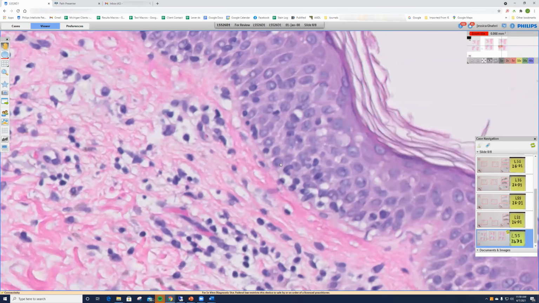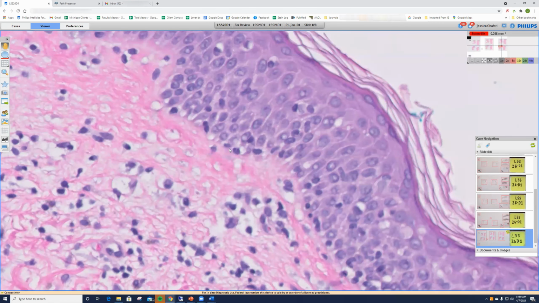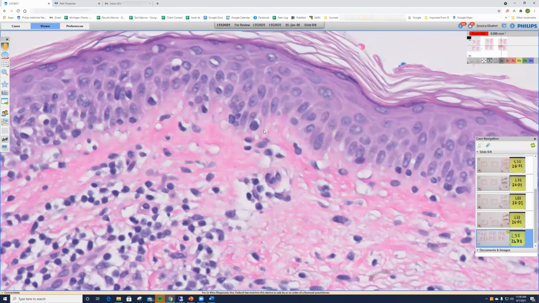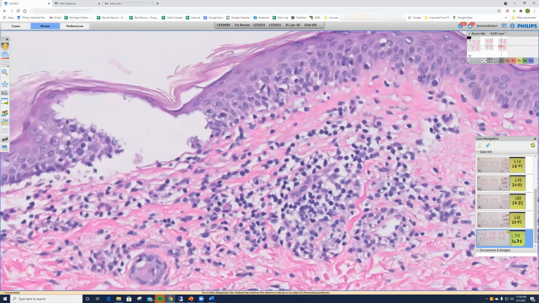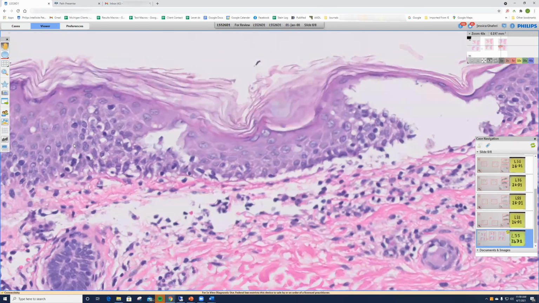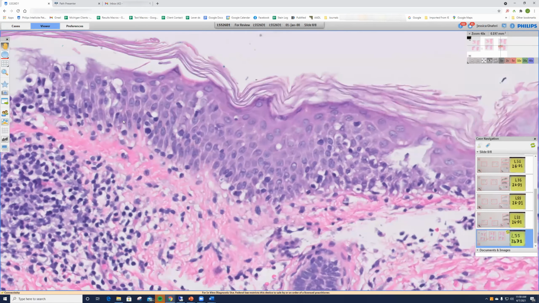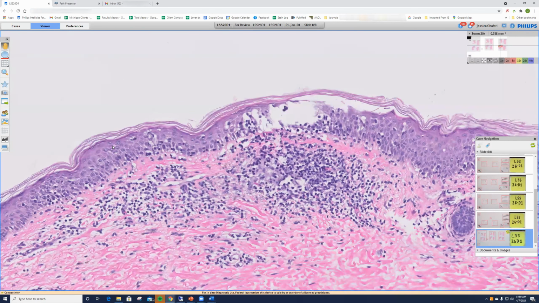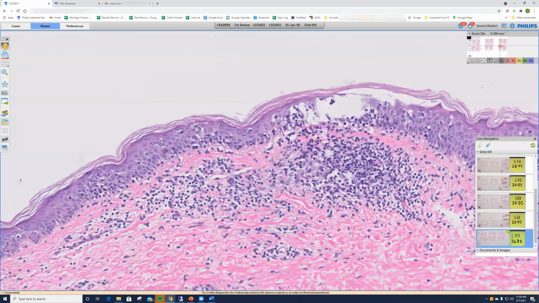But here you can start to see some of that peppering and the alignment of the lymphocytes at the DEJ and some of this nuclear hyperchromasia, so a few of these cerebriform nuclei of the individual lymphocytes. Now, when we mark up our typical MF, if you get a scenario like this on the boards, they might give you this picture. And the most common thing that you're going to see with this pattern would be MF.